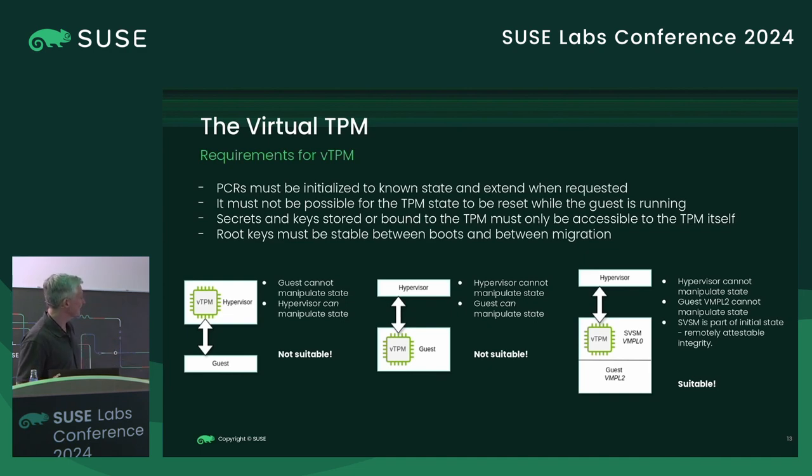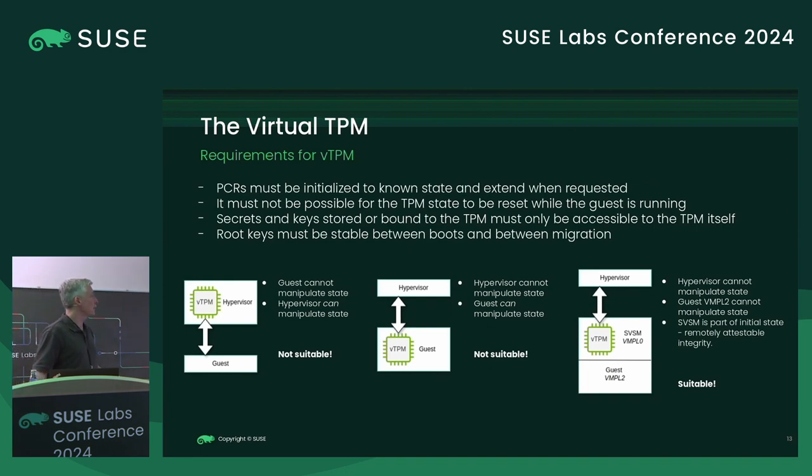So let's look at the guest. Now, putting it in the guest, especially as it's a confidential virtual machine, means the hypervisor can't tamper with it. That's great. But what about, let's say, OVMF is measured, so that's okay. But when OVMF launches stub, the stub could be a malicious stub that's already running in CPL0 at that point, so it could access the state of the TPM and reset it. So any vulnerabilities in the stub, for example, could basically break that platform. So that's no good either.